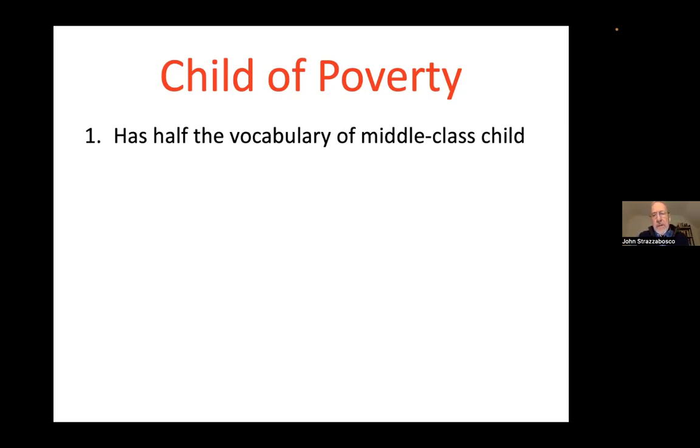I came across an amazing study, the Hart Risley study from Kansas University, where 2 social scientists, one was a psychologist, discovered that kids in poverty have half the vocabulary of middle-class children. So I wrote that down, and I said, well, it's number 2 on my list. I knew that kids in poverty and their parents also make decisions based on survival. And this is forced because you never have enough. And so you plug gaps here. You don't have food, then you let everything drop and you go find food. If you need clothing, you go in that direction.